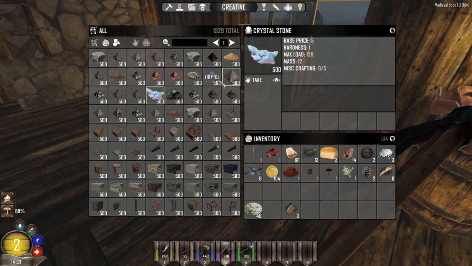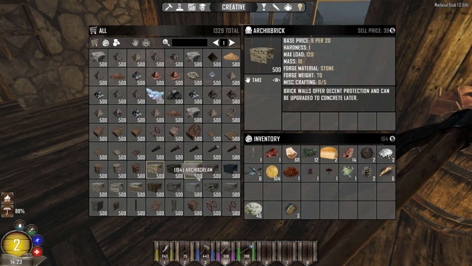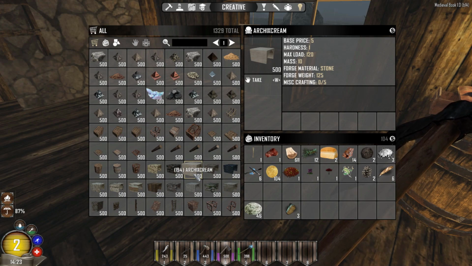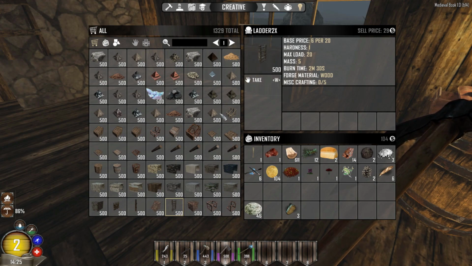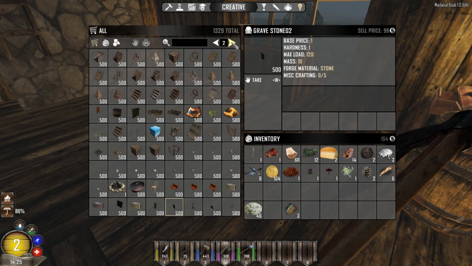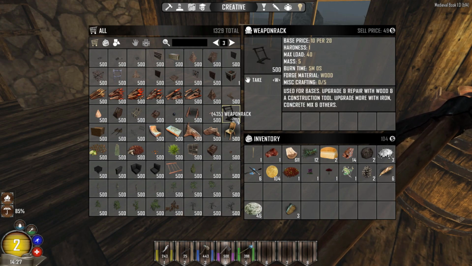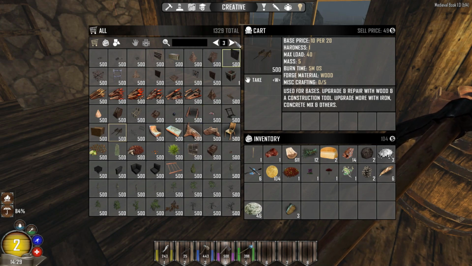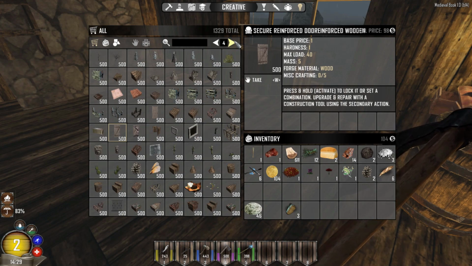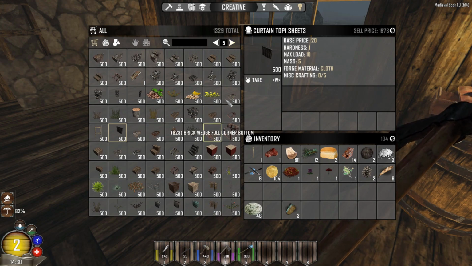Crystal stone. That's definitely new. Ice isn't new. Arch brick. Okay, these look kind of new. Like a double arch. That's interesting. Obviously, the texture on the ladders has changed there. What else is it giving us? That looks new to me. What's that? A weapon rack. Okay. Cool. Firewood stack and cart. I don't think anything else in there is new. Can't see anything on that page. Oh, that one.